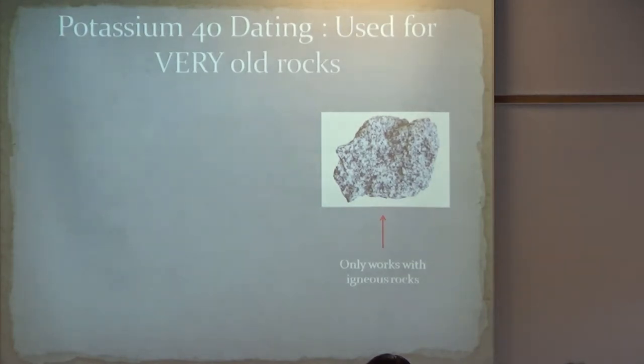All right, so here's a big one. Potassium-40. We're getting into millions and billions of years here. Potassium-40 is a radioactive element that we use to date very old rocks. And it only works with igneous rocks. It doesn't work with sedimentary rocks or metamorphic rocks, because sedimentary rocks are basically just pieces of other rocks. So you break up a bunch of rocks, smash them back together, so it's all mixed up with sedimentary rocks. Metamorphic rocks have gone through all kinds of other processes, too, so it only works with igneous rocks.